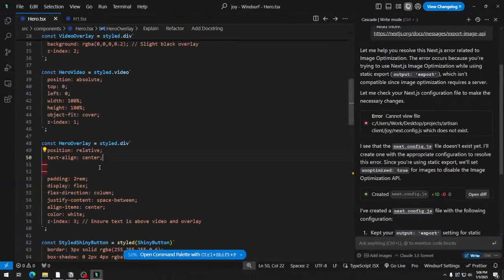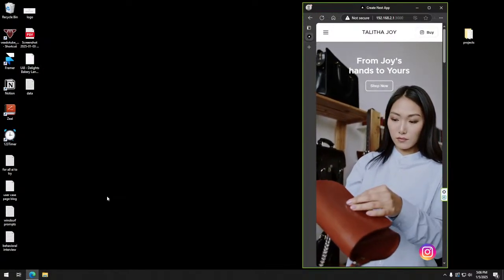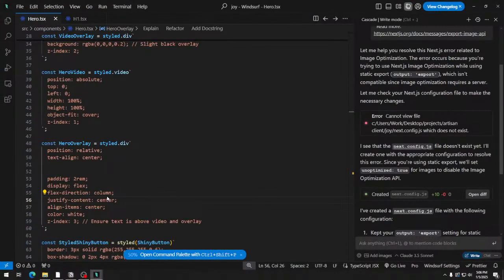Great. Now, okay. So that's what I don't want. That doesn't matter. Align items center, flex direction column. Good. Now, what we want to do is bottom 15%.